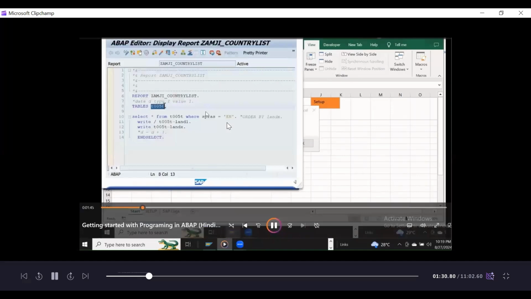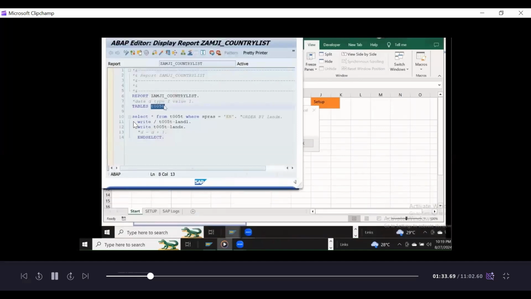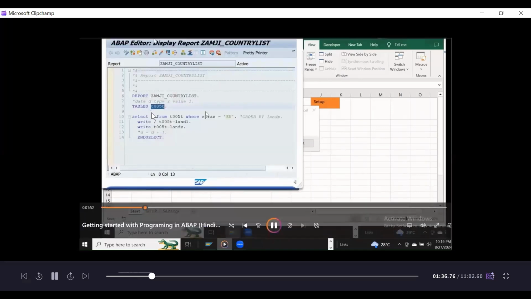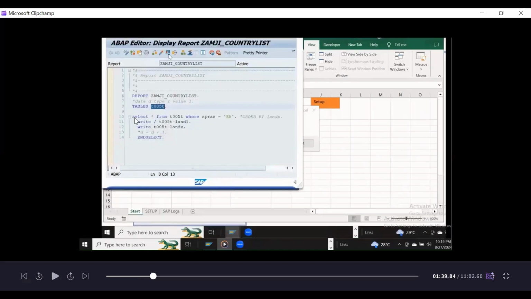As you can see, this code is using a table T005T, and it is executing a select command. It is asking the computer to select everything in this table where SPRAS is the field for the language key.